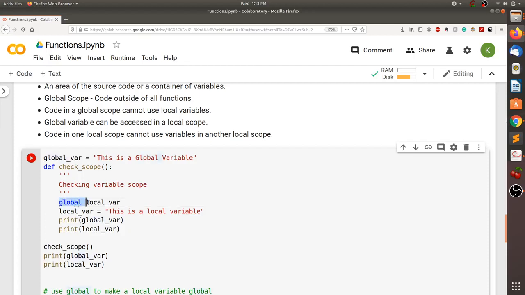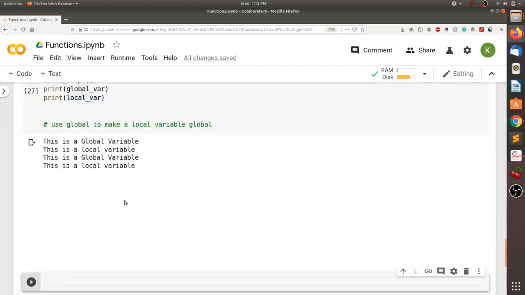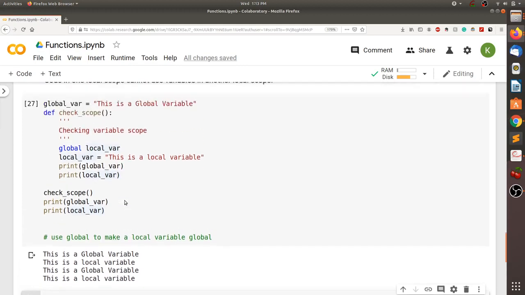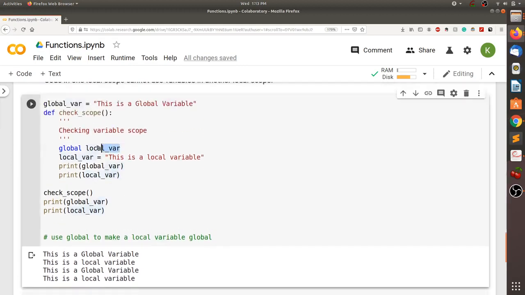With this command, I'm declaring the variable local_var as a global variable. So if I run this, I am not getting any error, because I have made this local_var a global variable, and now it can be used from anywhere. It can be used from the global scope as well.